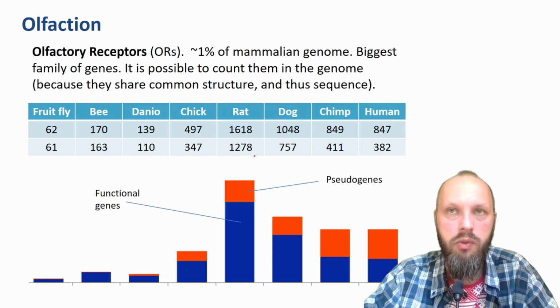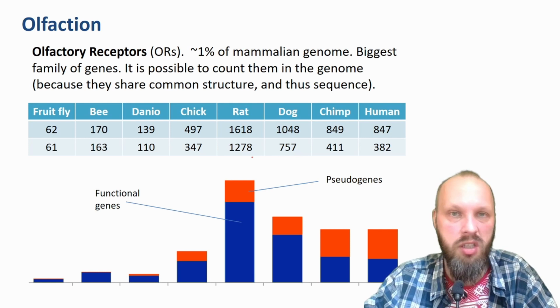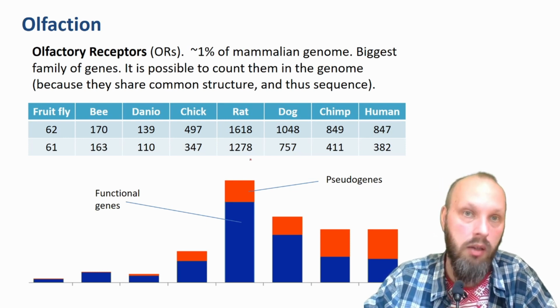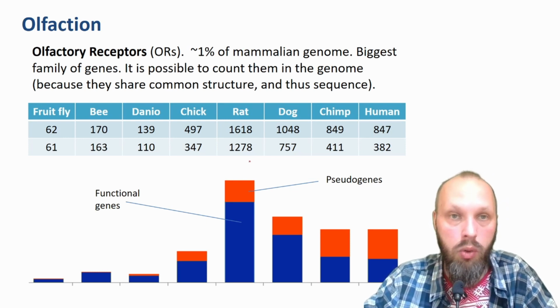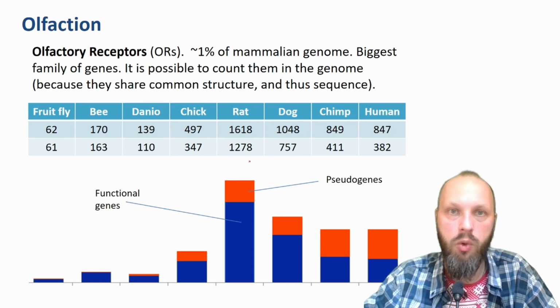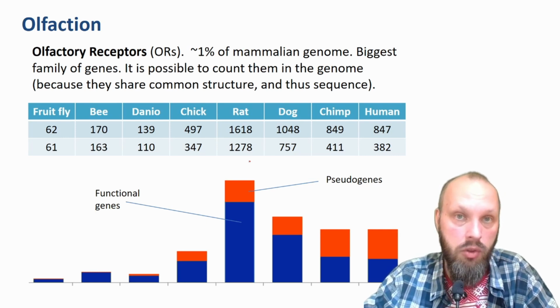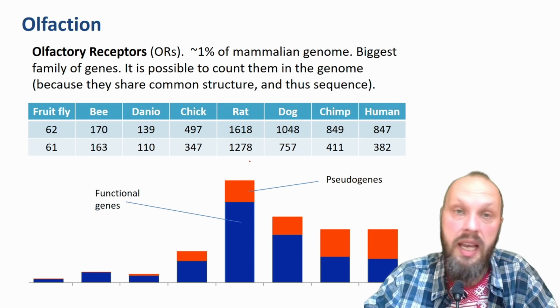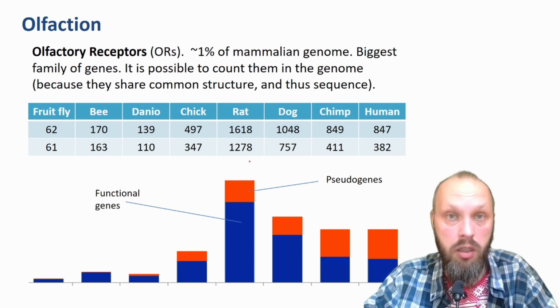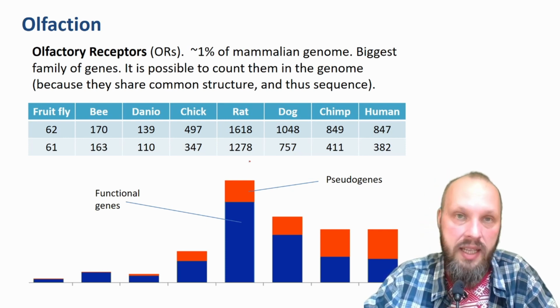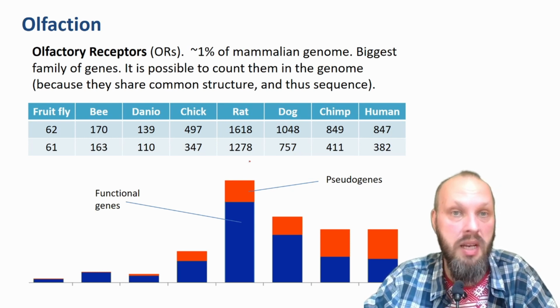Why is it so? Can you figure it out evolutionarily? Kind of, right? Ecologically almost. Dogs don't happen to live in underground holes. Dogs mostly hunt during the day because wild dogs are called wolves. And wolves can hunt at night, I guess, or at dusk, but mostly they're active during the day, aren't they? I'm actually not sure. Anyways, they rely on their eyes a lot as well and on their ears, while rats are these night creatures and also underground creatures, so smelling is much more important for them than sight.